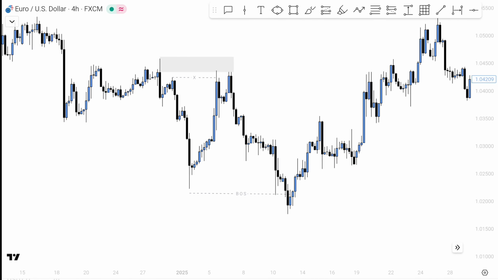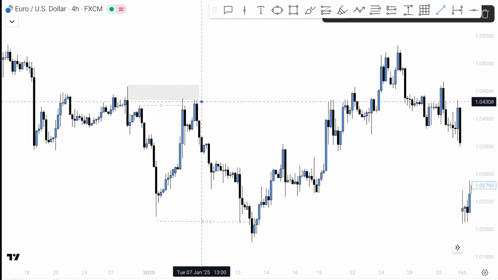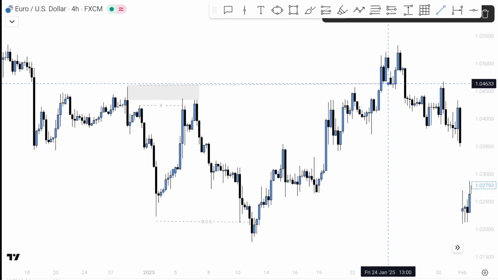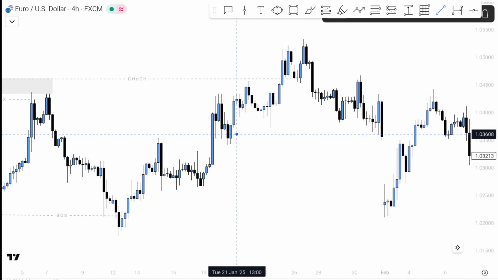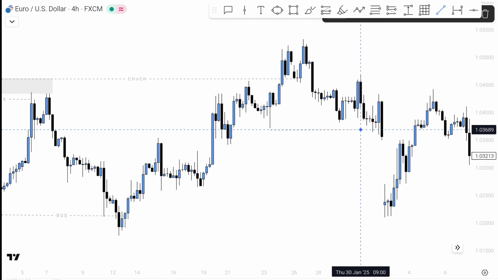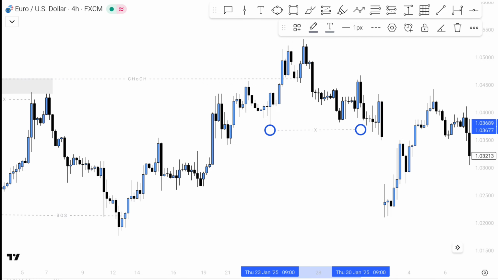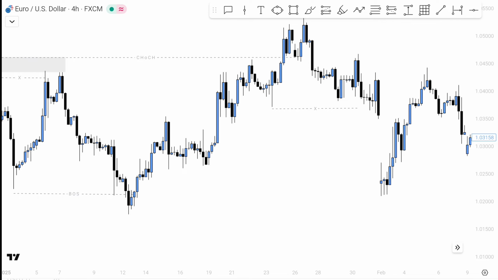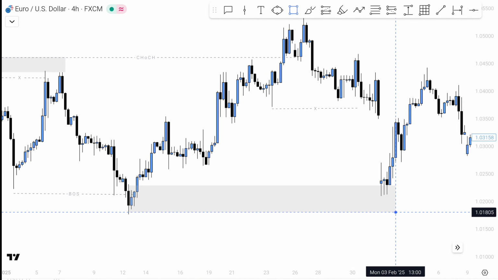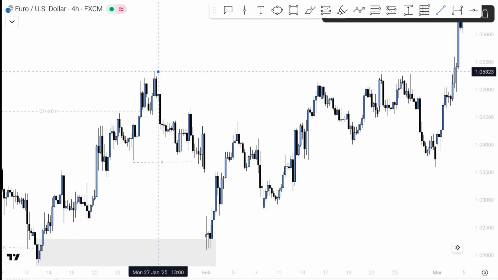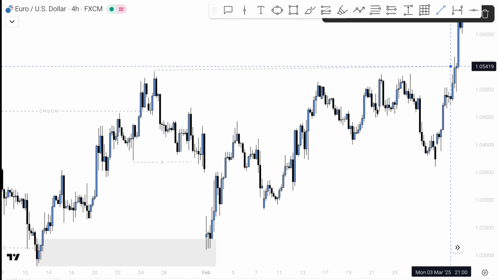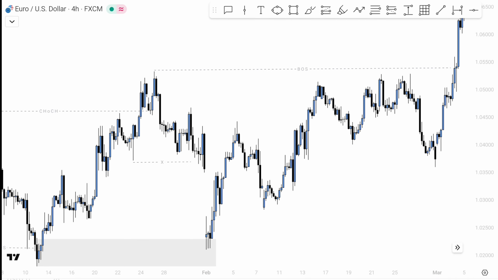In the same way, the market continues to move to the upside and creates a change of character at this point. After the change of character, you can wait and see that this point is the higher time frame inducement or liquidity. After the liquidity, this was your unmitigated order block which the market has respected. When the market taps on this point, you can look for lower time frame entries and buy for the longer term. And this is your break of structure to the upside.